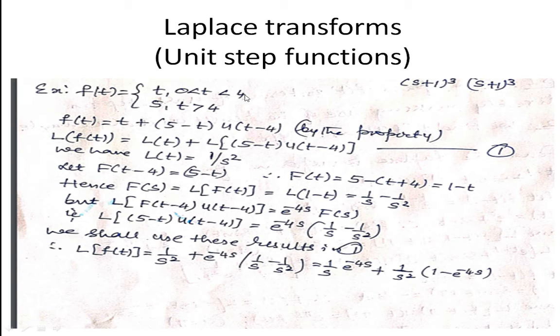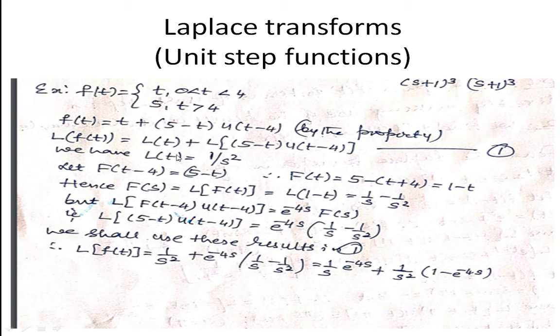How do we get the value of a? A is taken from the end point of the given interval, whatever it may be in this function. Therefore, L of f of t is equal to what? T is replaced by t plus a. Therefore, L of t, it is no change. L of 5 minus t into u of t minus 4. Therefore, we shall find the L of each function. For this addition of two functions, refer here. L of f1 of t plus L of f2 minus f1 of t into u of t minus a. A is equal to 4.